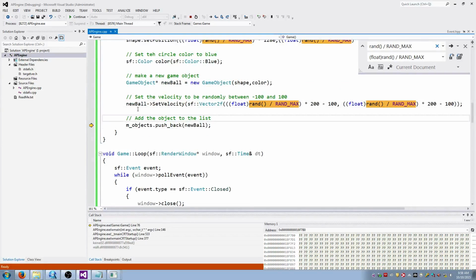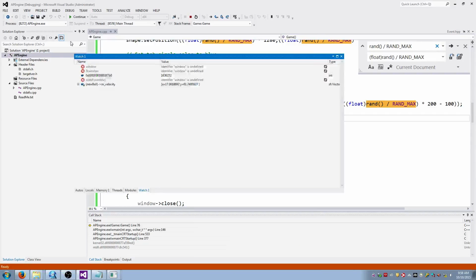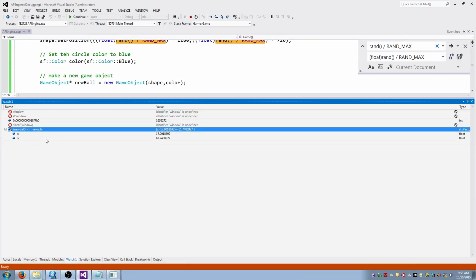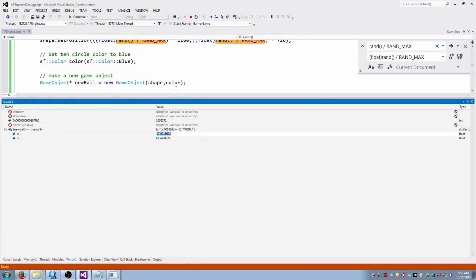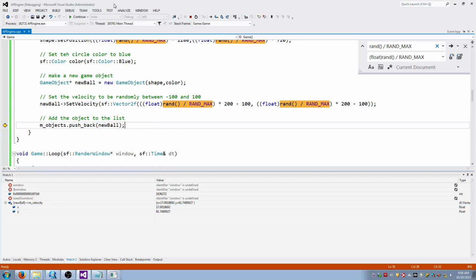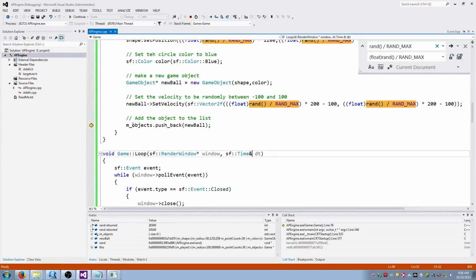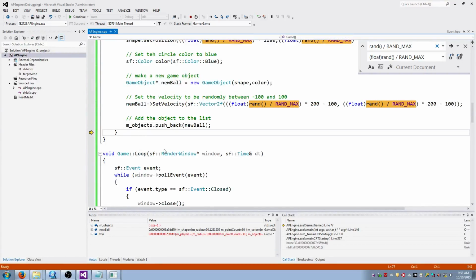The velocity here is also random. 17 by 61. I know it's hard to see, but it says 17 by 61. I can add a watch window here. Okay, that's a 61. That's the velocity, how fast the ball will actually move. Okay. Then we add this thing to the list. This list has one object in it now. At the end of this function, this list has 100 objects in it. This is all the balls that I've just added. They all have random radii, they all have random positions, and they all have random speeds.